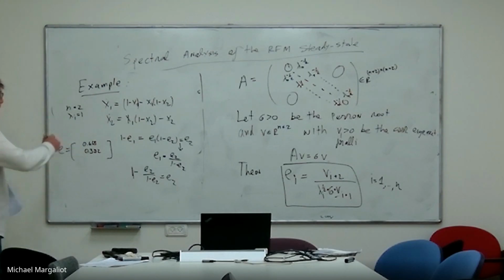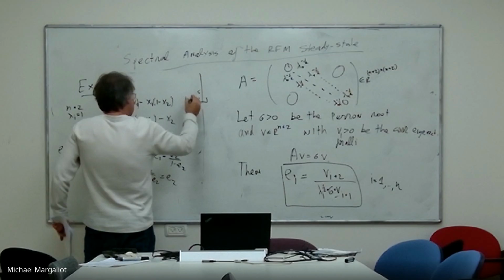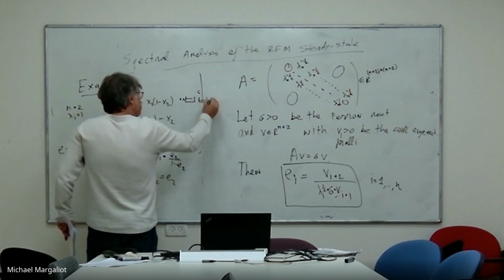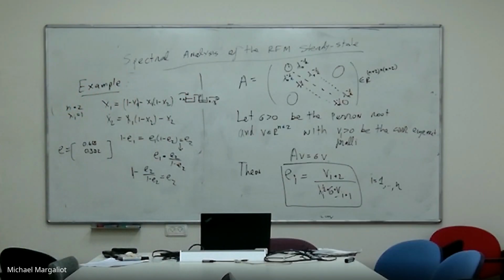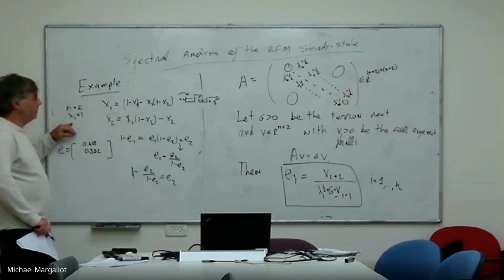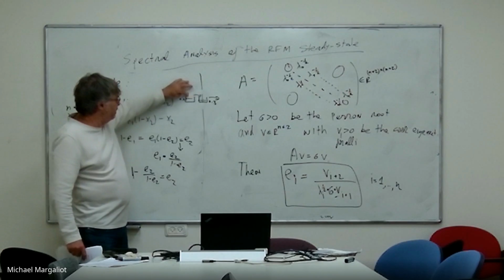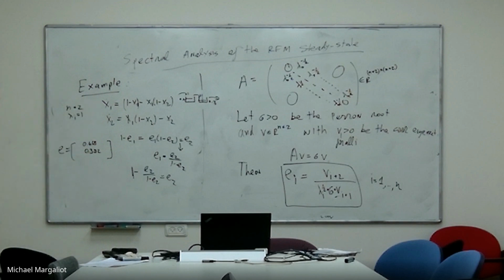So what this means is that in this RFM, if we wait long enough, the density in the first site will converge to 0.6, and in the second site to 0.3. And when this happens, the flow in and the flow out are equal, and so we stay with these densities. The densities are not equal, even though the lambda_i's are equal, because of course, if you have some density here, usually you will have a smaller density here because this reservoir feeds this one. So in the second one, we expect usually a smaller density.